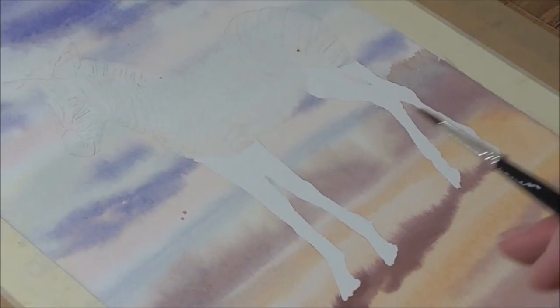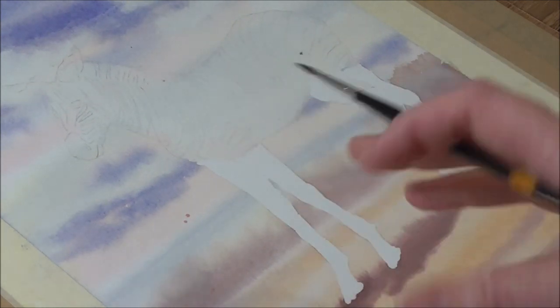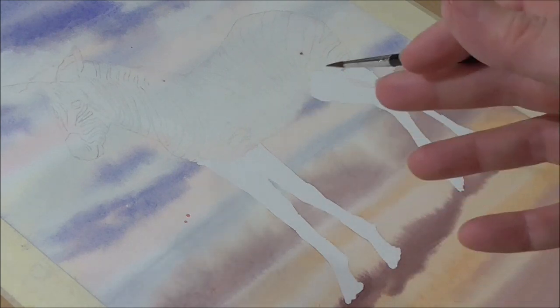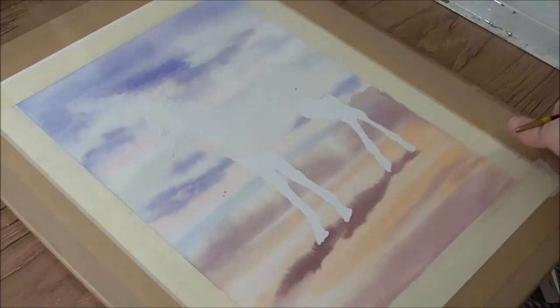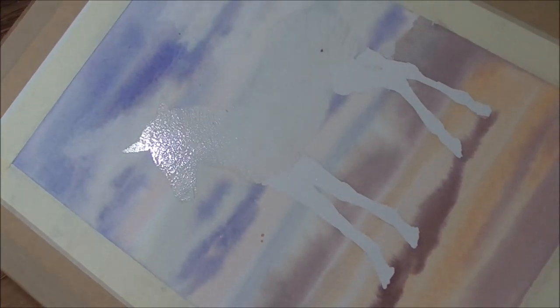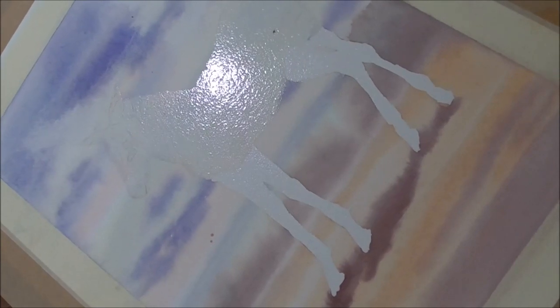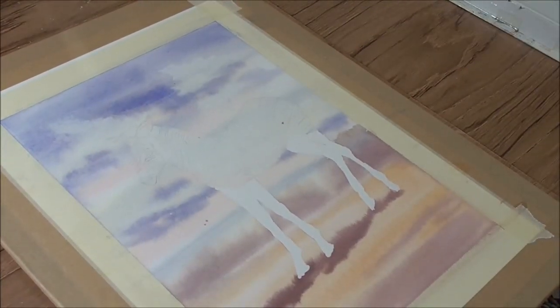Okay, it's taken me about 5 to 8 minutes to wet the zebra inside. Just to give you an idea of time, it's a bit fiddly and you've got to go slowly around the small areas, but it's all moist now. If I zoom out, can you see there's the sheen on the zebra's head there and all over the body? That's the condition the paper needs to be in now to drop the shadow colours in. So I'm just going to zoom back in a bit clearer.